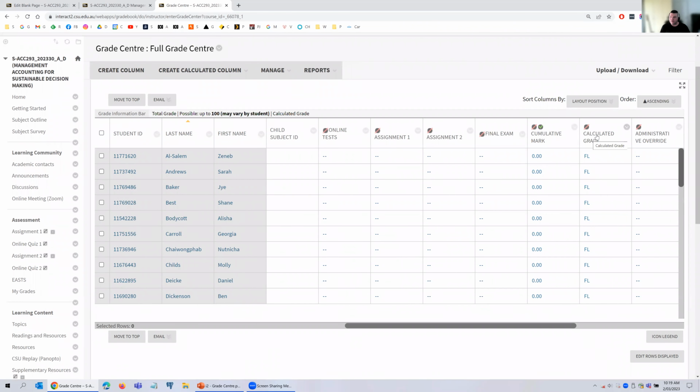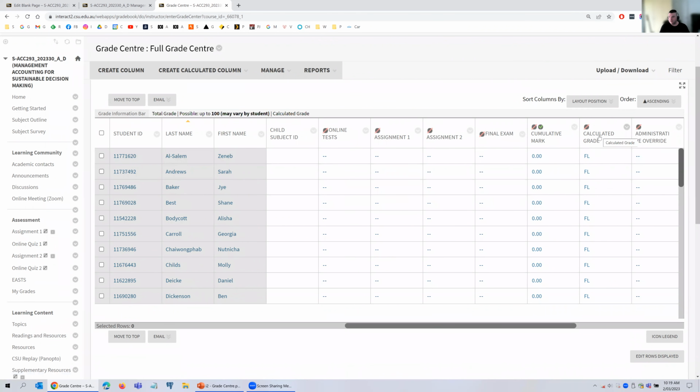And then the calculated grade is based on whatever mark is in here. In this scenario, because we don't have any marks tallied up, they're all set as failed, but at the end of the session, when these 4 have values in them, the cumulative mark could be 65, which is a credit, or whatever the mark is, and it'll automatically update the calculated grade.